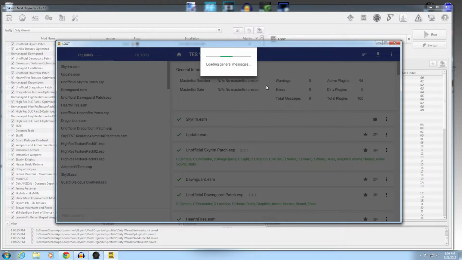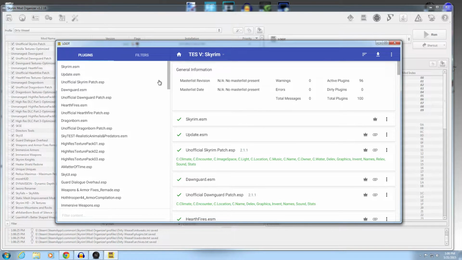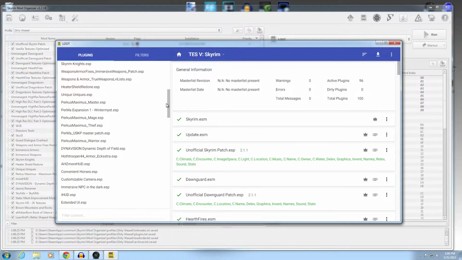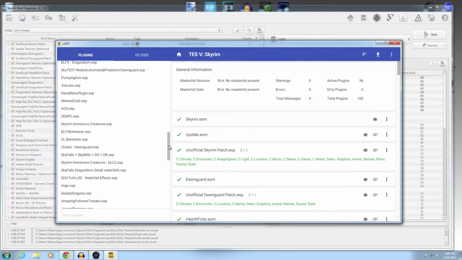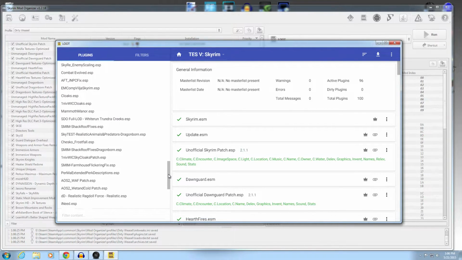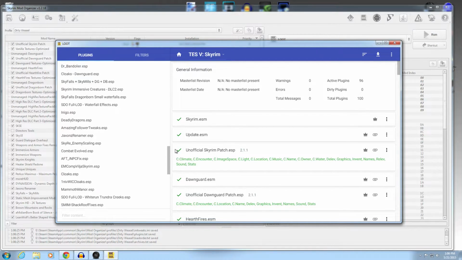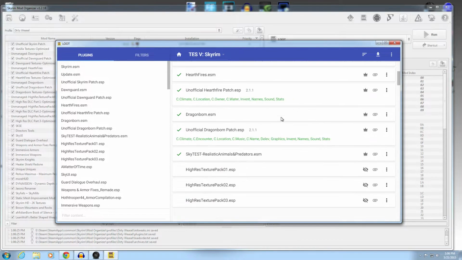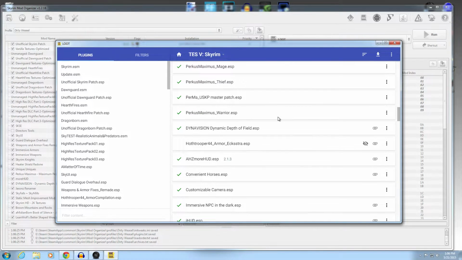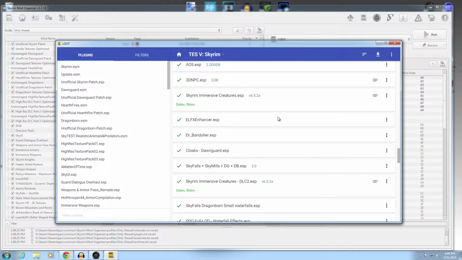It'll check all your plugins, all your metadata. And the list looks very much different than it used to before, doesn't it? It has all of my plugins and all of my mods in here. And that is what you presently have. This is your present load order. You can see Patches Maximus is my last one. It's always at the bottom here. This is the old one. And you can see on this side is basically the same thing.